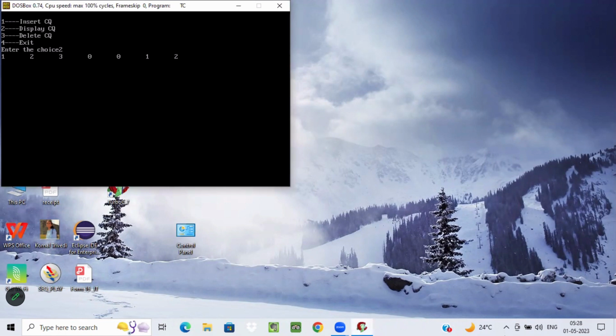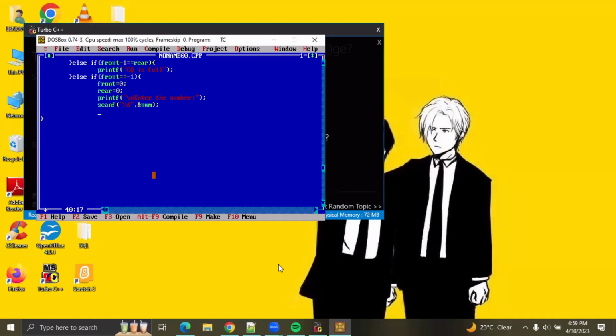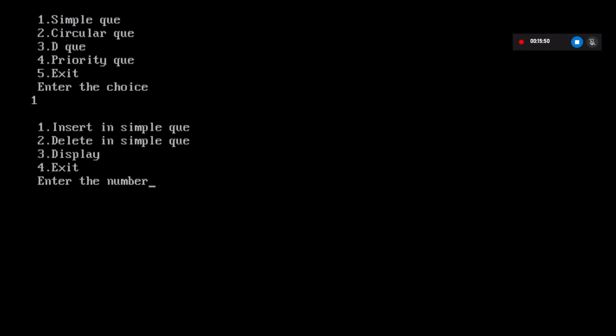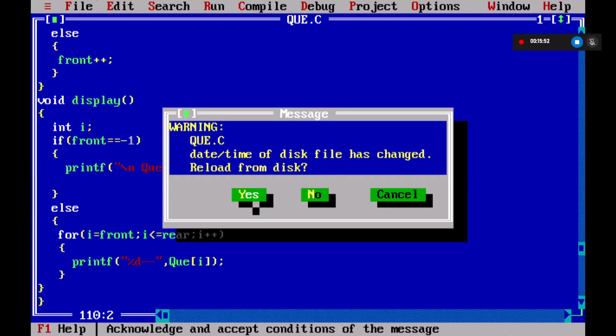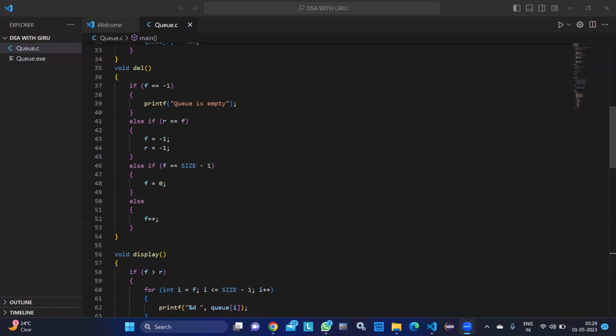Okay, Vedant, can you, everybody unshare your screen? And Vedant, you share your screen.